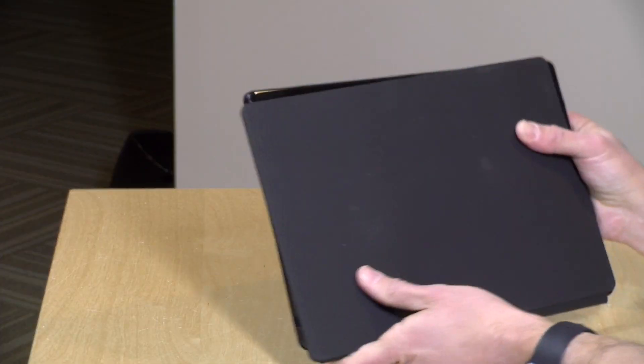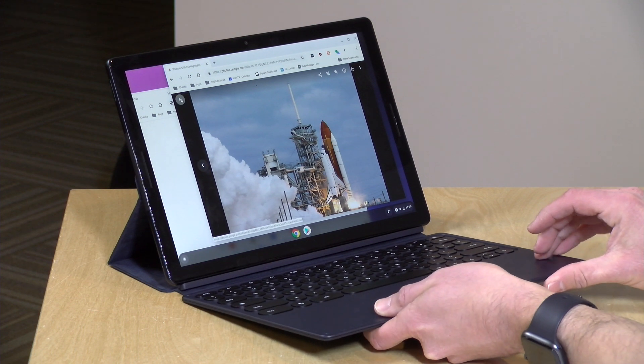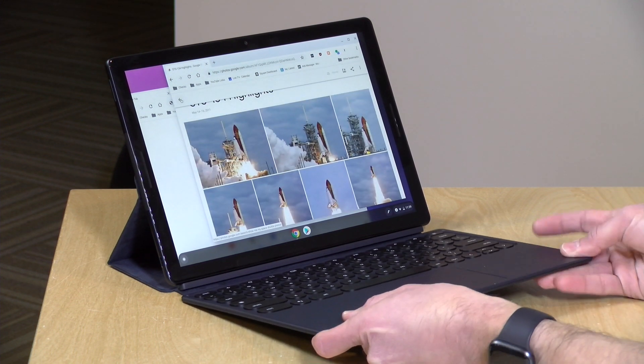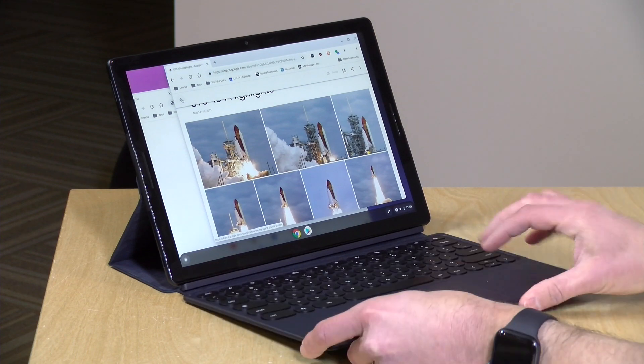I think it needs a lot of real optimization, not only on the software side but the hardware. You saw how that keyboard attached when it was folded up — it was sliding around a lot. And when you flex the keyboard, you'd often get a mouse click inadvertently, one you did not intend, given how thin it was. So there were some problems with the accessory items. The software isn't there, especially to make use of the pen — so that's an issue in itself.